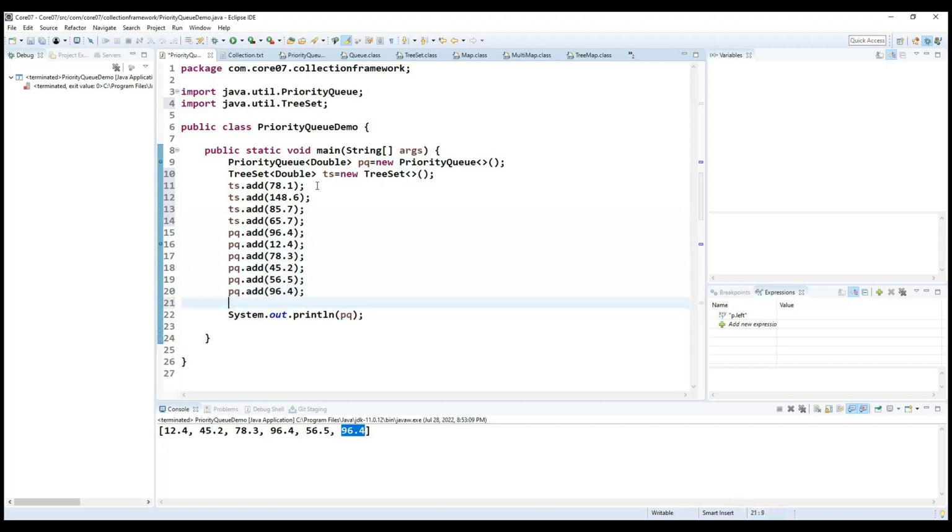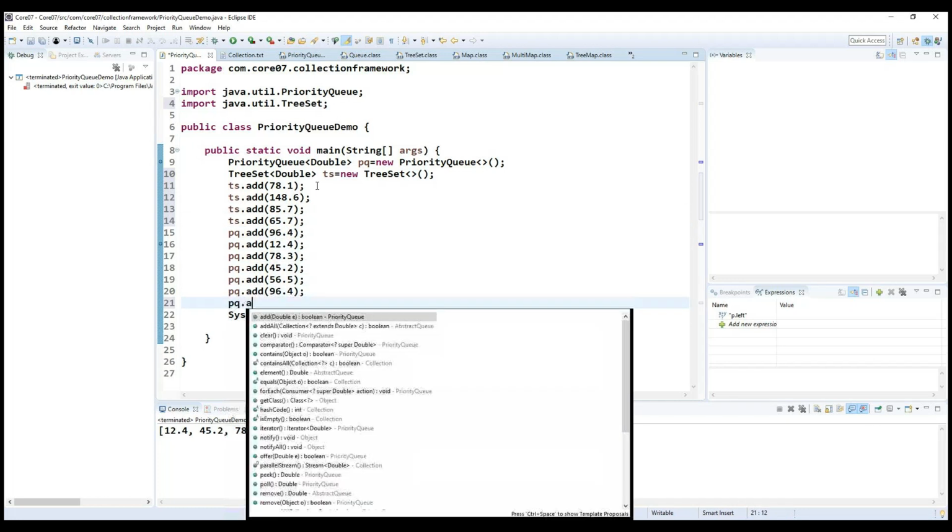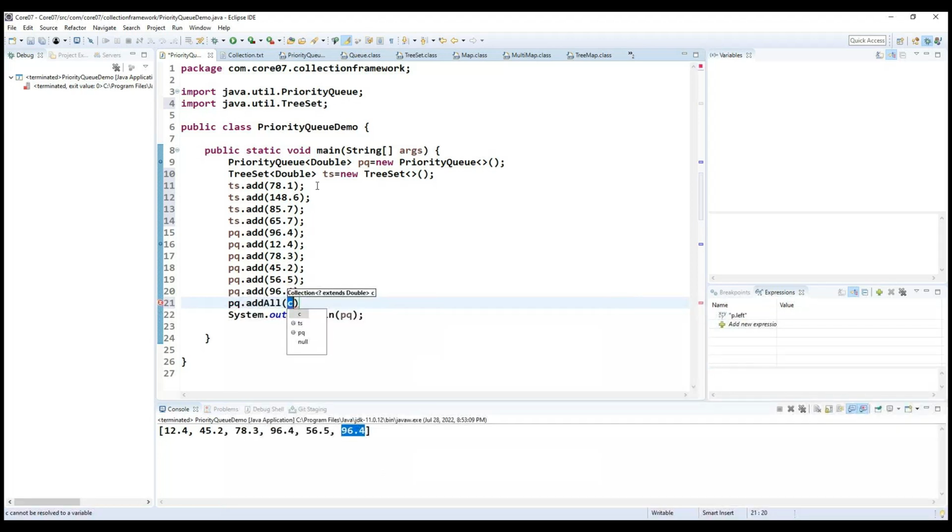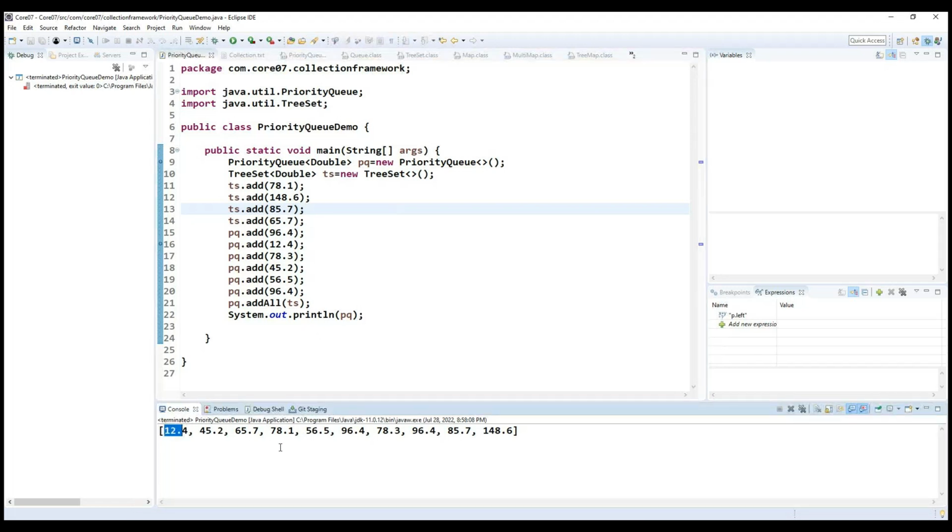And come back to here. I'm trying to call this particular priorityQueue.addAll. Here I'm trying to pass this particular TS. This is important. We need to understand how this addAll method is implemented inside this priority queue. Before going to debug the code, first we'll understand how it is implemented here, and how it is identified. We discussed this 12 because we are doing some shift operations here, 45, 65, 78. Again, we are checking this particular 56, 94. We are doing these particular operations here. Okay, this we need to understand.